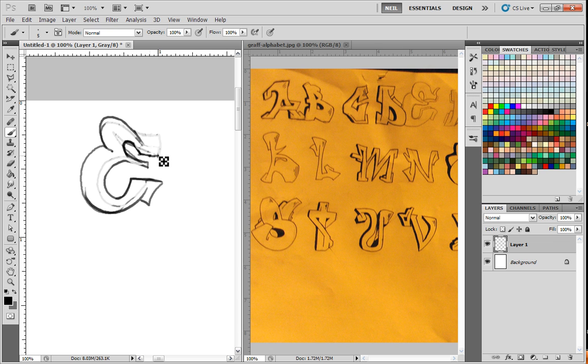Don't be afraid to experiment when you're coming up with your own style. And so the reason why I recommend doing the alphabet is just for you to come up with your own style, and that's it. There's really no other reason to do an alphabet except to come up with your own style of how you're going to write. And doing the alphabet helps come up with that style, I think, rather than just trying to do pieces.